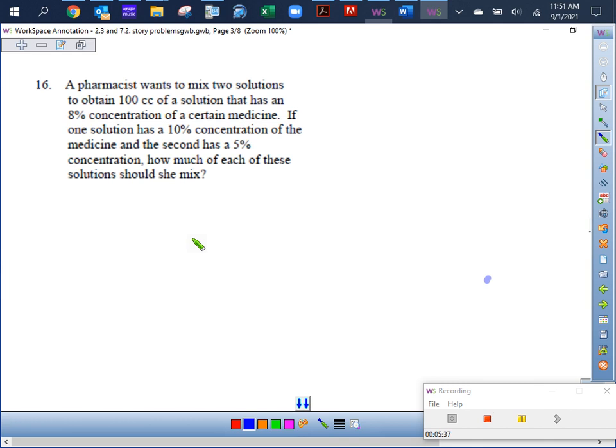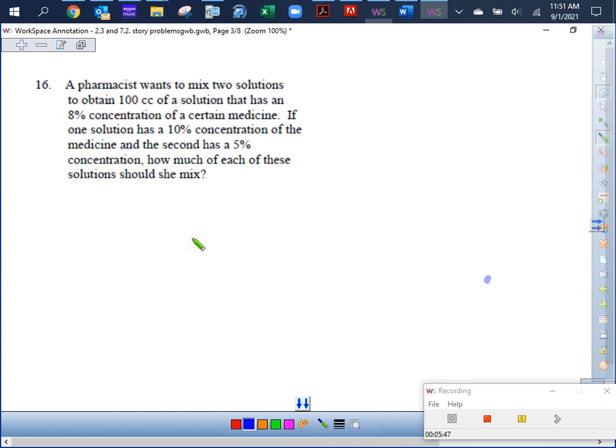Let's discuss right now which two of those get mixed together. Is it possible to take the 8% and the 5%, mix them together, and get 10% back? Can you take, let's call them low, medium, and high, the low amount and a medium amount and get the high one back? Which two of the three do you have to mix together? The high and the low, those are the ones getting mixed together. Just like I did 0% coffee and 10% coffee, mix them together, I get something in between there, right?